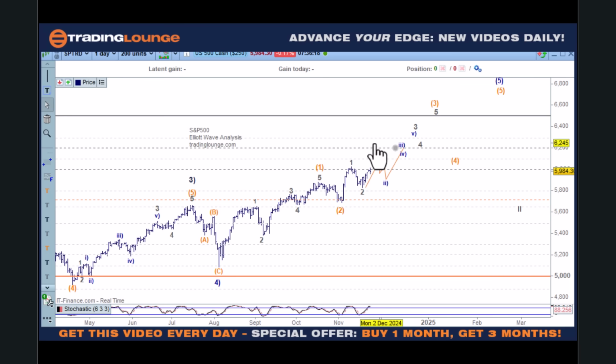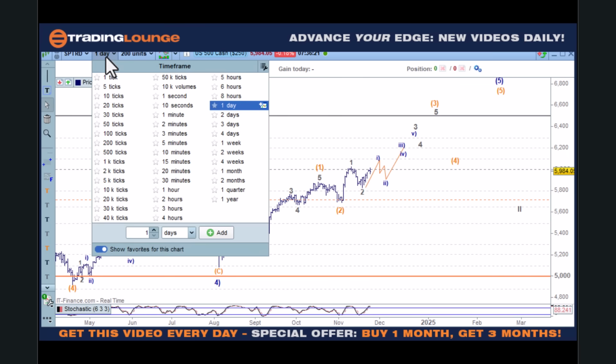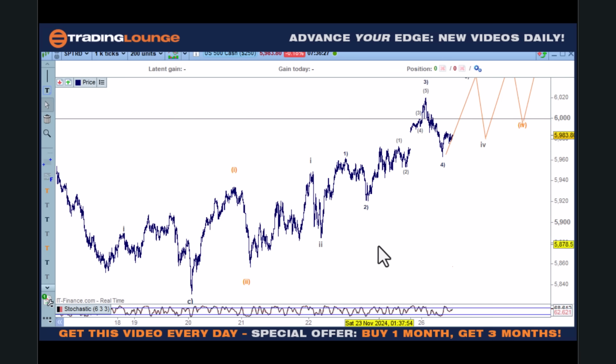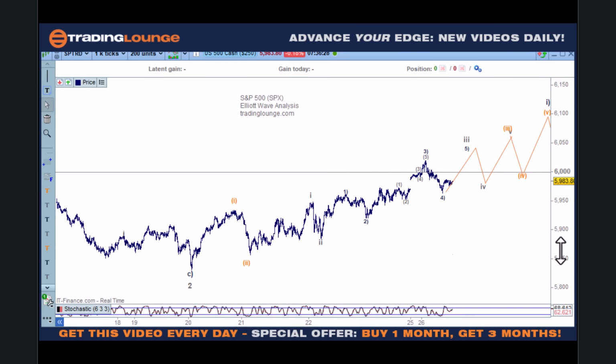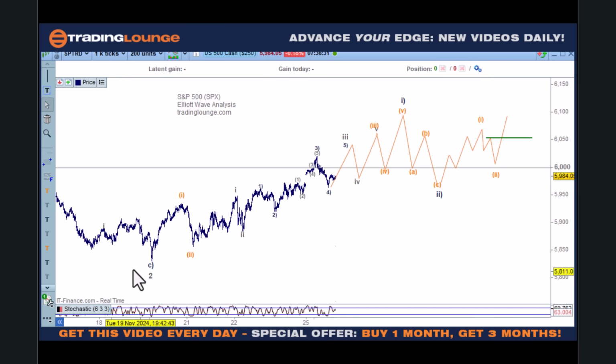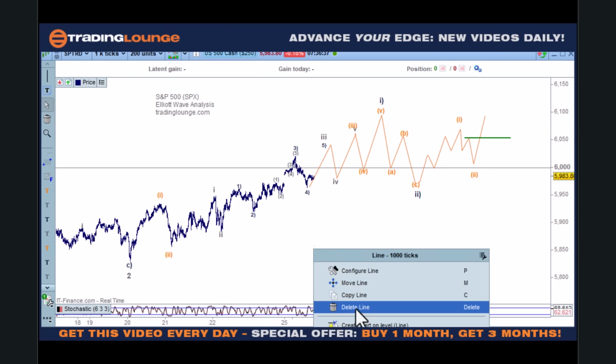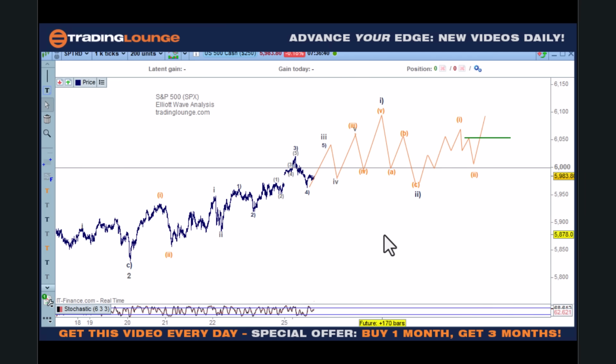So we're just going to have a look at this situation in here. We're going to cut to the chase and go to the 1,000 area here, and focus from that particular low area and moving up. Now I may or may not have this correct, but what I'm thinking is that with all trends, all impulse waves, there's a beginning, which is all the 1s and 2s, and then there's the middle, and then there's the end.